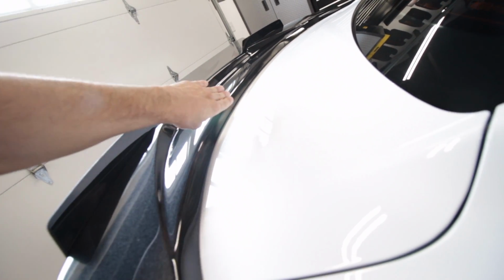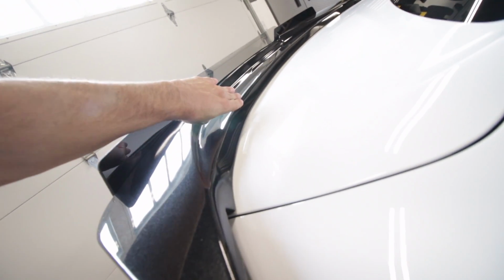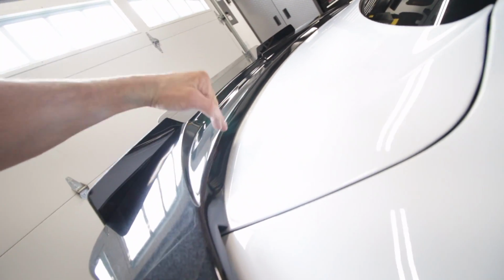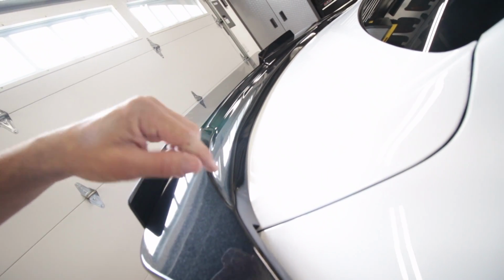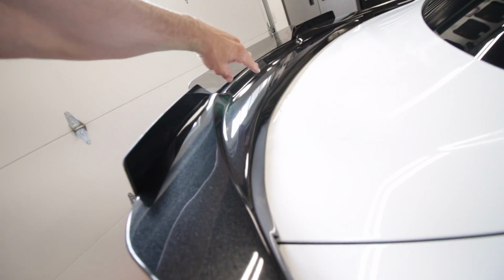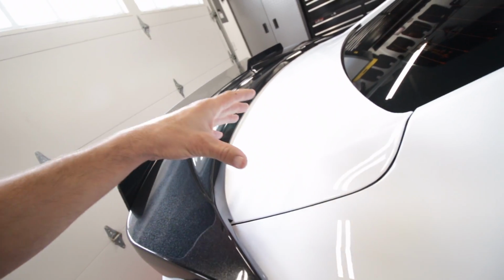First tip of the day, guys, we're going to be taking a look at back here on the trunk lid. Let me show you exactly what we're talking about here. Now back here on the trunk lid, if you look right here, we got a nice wing or spoiler, if you will, on it, and it's got a nice little lip right here. So this lip right here, I don't want to be banging into it with the polisher, so what I'm going to be doing is using the 1-inch polisher. It's got a very small throw on it, hitting this little lip right here, but I'm going to be masking everything off first. So this will all be masked off right here, using the 1-inch polisher to get up really close to this edge right here. And then I'll be using probably the 3 to a 5-inch on the main bigger section right here.